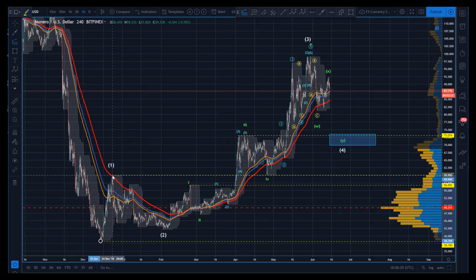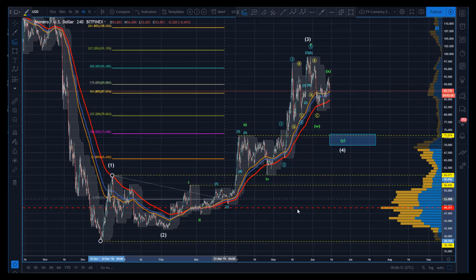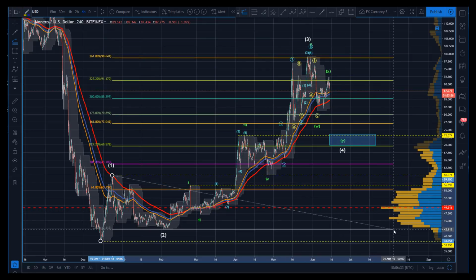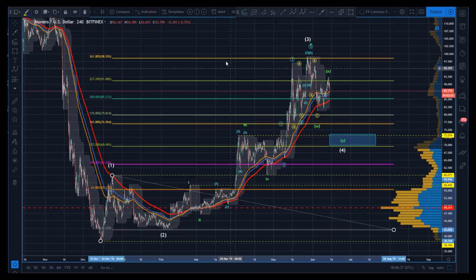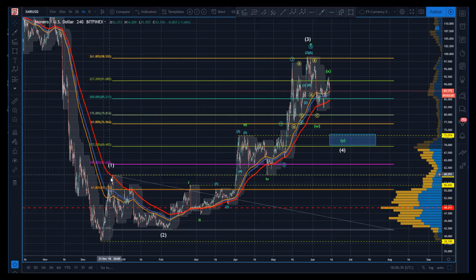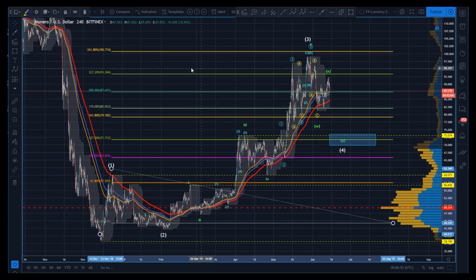First thing I'm going to do is check how far we are from the length of the 1. I'm going to take the length of the 1 and get that right on there. Length of the 1 projected from the 2. Well, we know an extreme for the third is the 2618. We are literally out of the Elliott playbook here. So 1, 2, up for the 2618 for the 3, and now we start the correction. I couldn't script it any better than that.